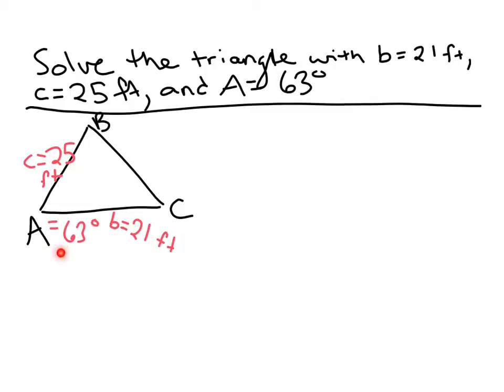In this example, angle A is the only angle we know, and we don't know side A. Remember that you cannot use A squared plus B squared equals C squared unless you know you're looking at a right triangle. And most likely this is not a right triangle. So we cannot use the Pythagorean theorem. So that leaves us with the law of sines, or cosines, I'm sorry, which I'll jot down here.